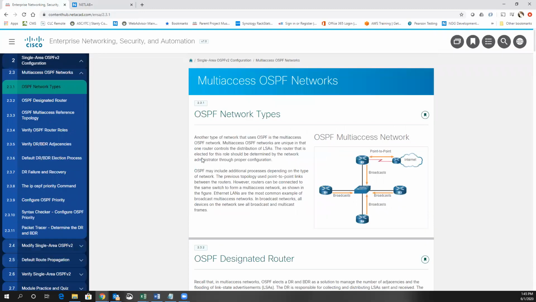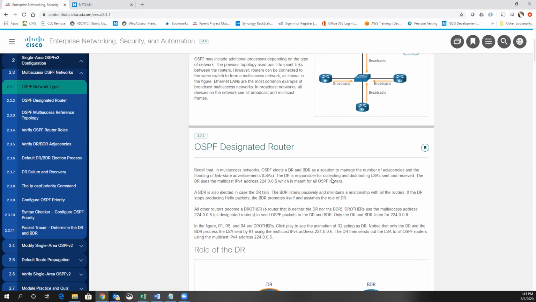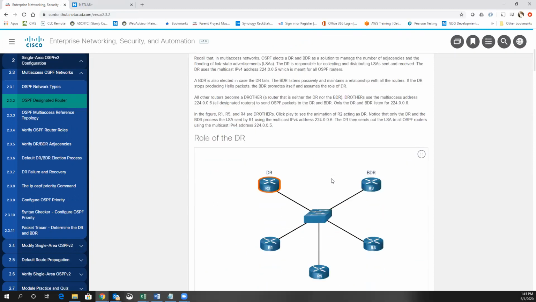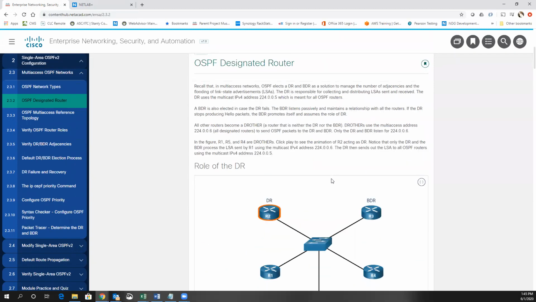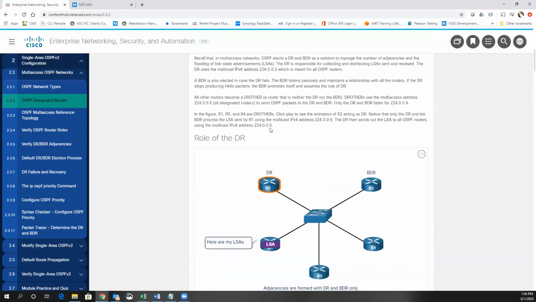Now, on our multi-access networks, these are the networks that are attached to Ethernet, and we have the ability to do broadcasts on them. So in these networks, we're going to have designated router elections. By default, the routers send out their LSAs to 224.0.0.5, which is all OSPF routers.